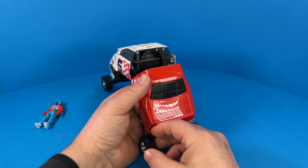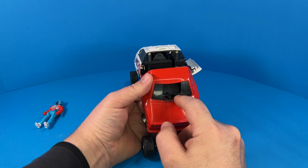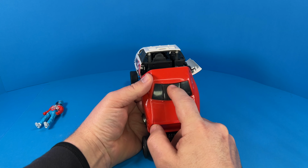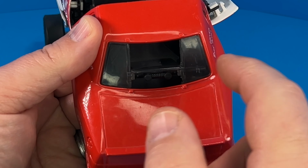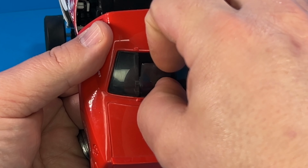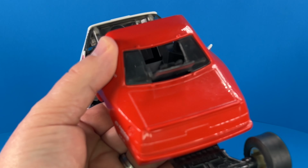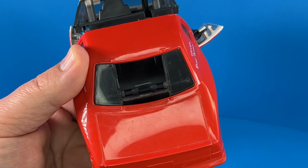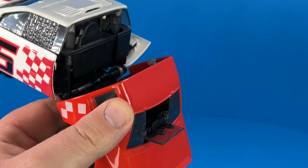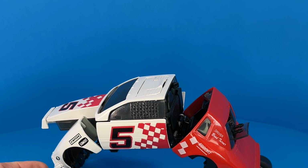In the back, we have a gun. Now, you can flip it this way, and the gun looks great, but you can also flip it this way, and it's backwards. So if you flip it from the top down, you end up getting the guns, which is really cool. You can see those guns right there. And then we flip it around.